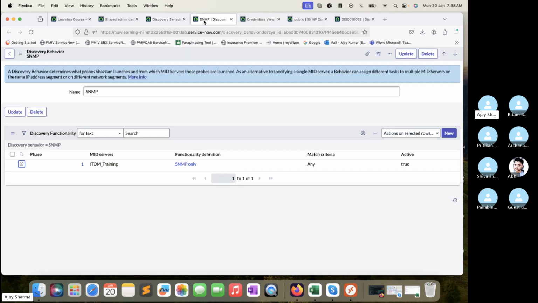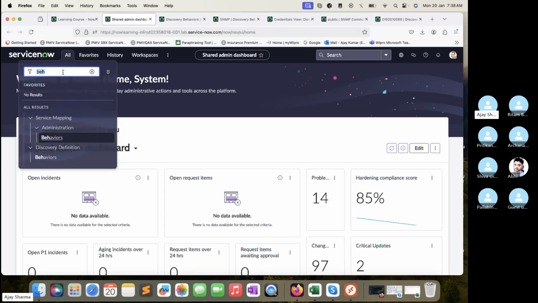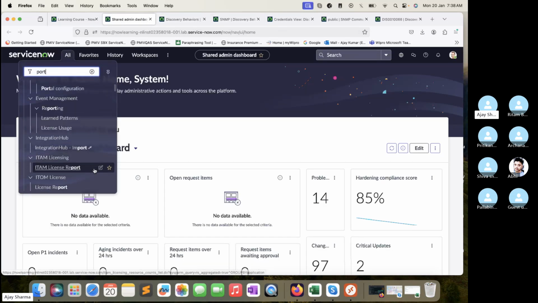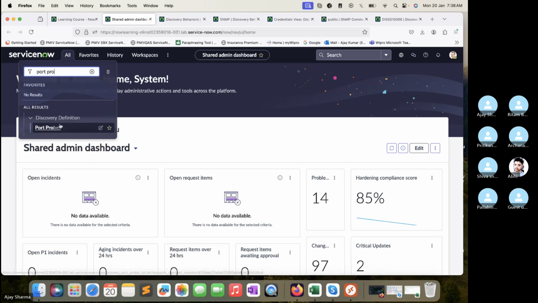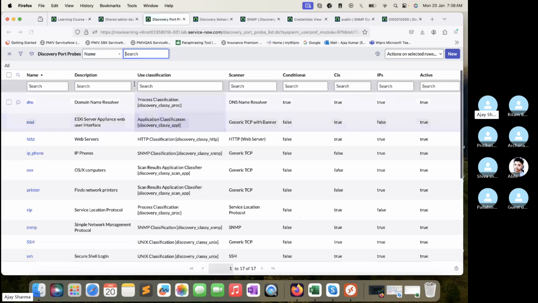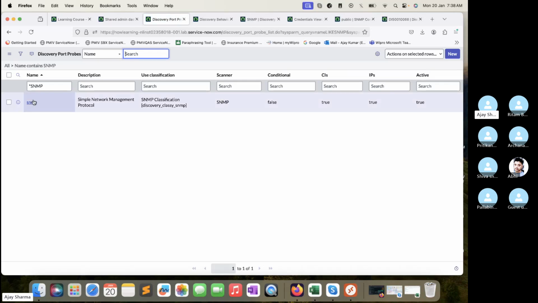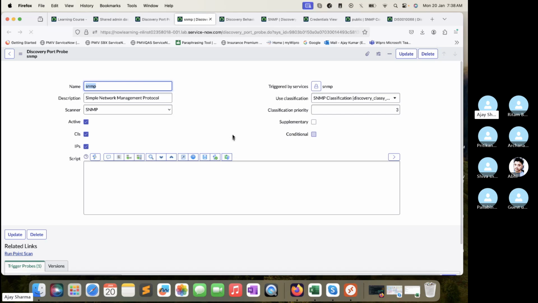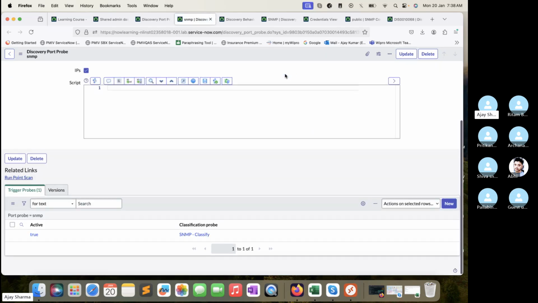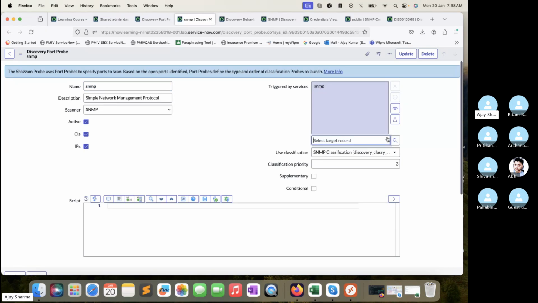Let me go to port 109, port probe, SNMP. Classification looks good. Everything looks good to me.